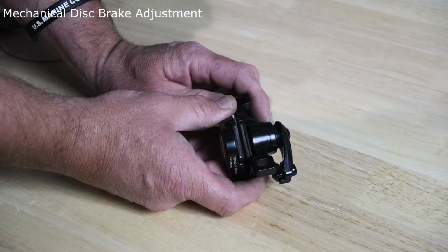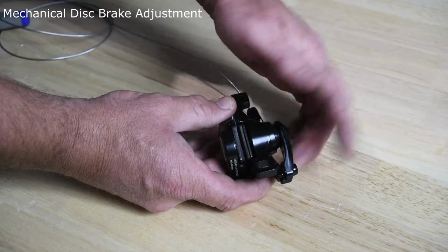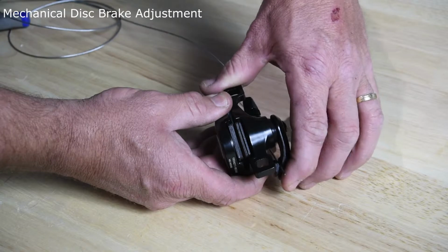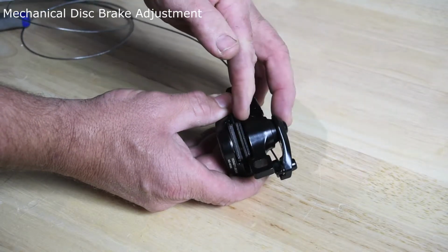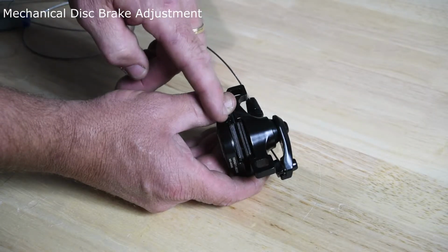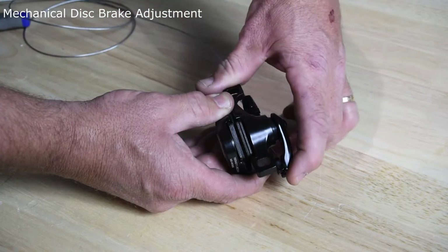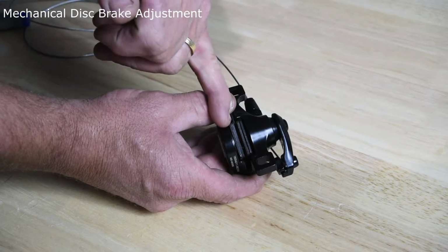Right here we're looking at the caliper for the mechanical brake systems working off a cable drive. These are single piston activated, so when you squeeze your brake lever you'll see only the outboard brake disc moves. So it's going to be very important when we adjust this to make sure we're as close as possible to the inboard disc. That way when you're squeezing this lever, you're not actually pushing the disc over and bending it. You want to be as close as you can to this.